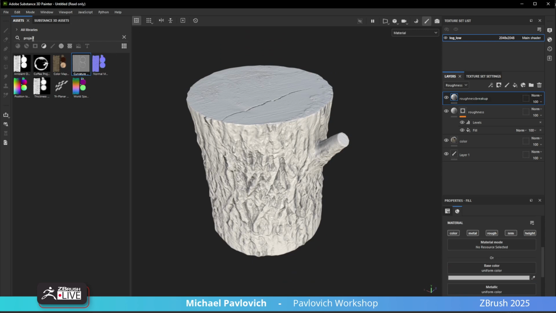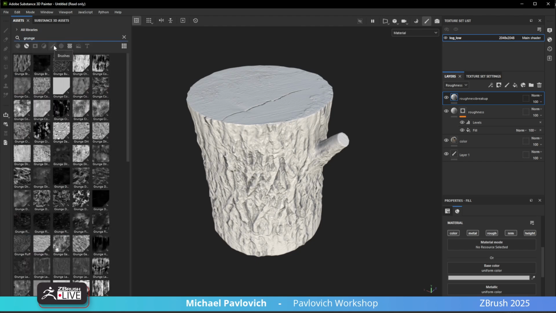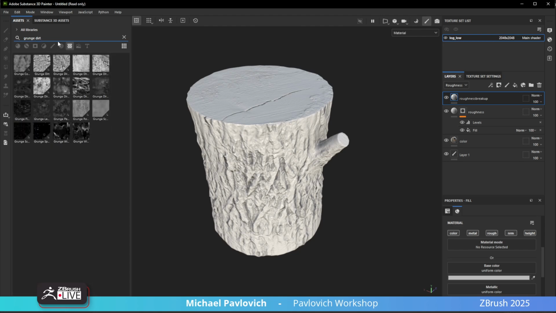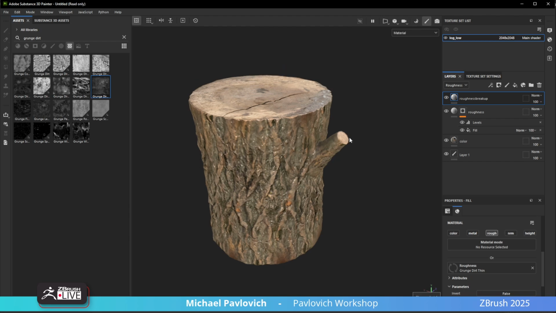But again, if you do want to put a roughness breakup, you could drop a dirty old grunge. And let's narrow this down to textures, and then got some good dirty old grunges in here. Say dirt, D-I-R-T. There we go. Yeah, something like this. And then we'll throw this into our, of course, let's hold down Alt, roughness here. And then this is just a breakup.